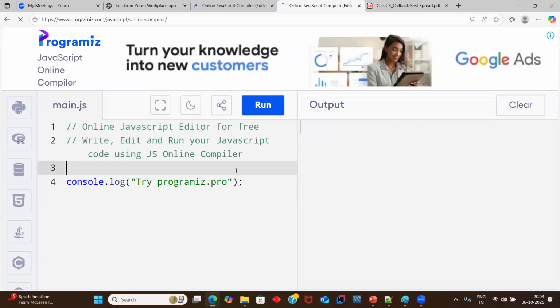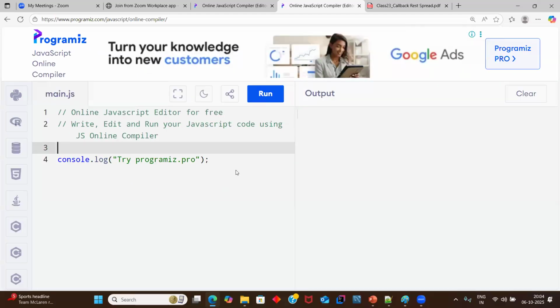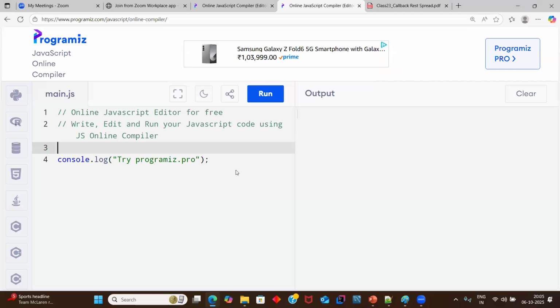And did anybody recall why JavaScript introduced callbacks? I gave one use case. There are two types of communication between client and server, synchronous and asynchronous. In synchronous communication, we send the first request, and until you get the first response, you're not supposed to send the second request, right?